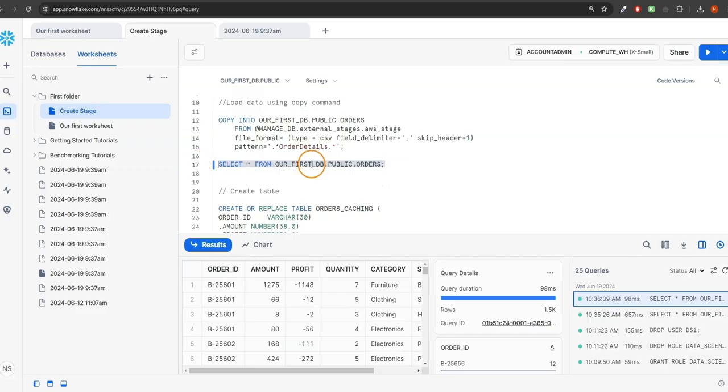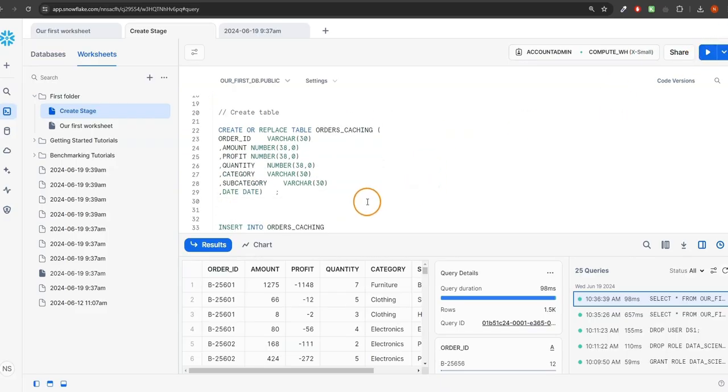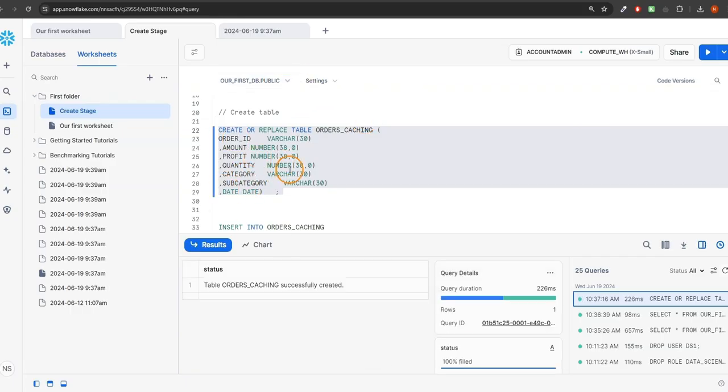So now if you have this table and you want to follow along with me, you can of course now do so. So step number 1 would be to create a new table. This will be just a little bit more of a complex table. So we call it orders caching. I mean, yeah, we talk about clustering, but this is just the name of the table. So we will go ahead and create this table.